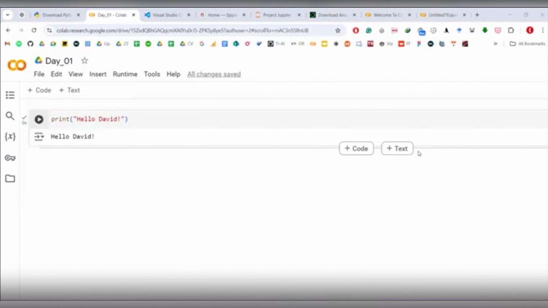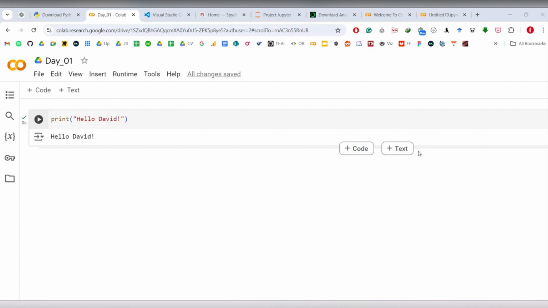Welcome back. So let's move to our day 2, which is about learning basic Python syntax. Now, in the last lecture, we wrote our first line of code, right? So now let's jump into learning how to write the code. What does it actually mean? And also, we'll try to do some basic arithmetic operations in today's lecture, right?